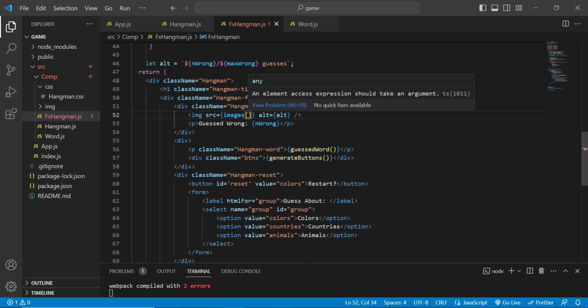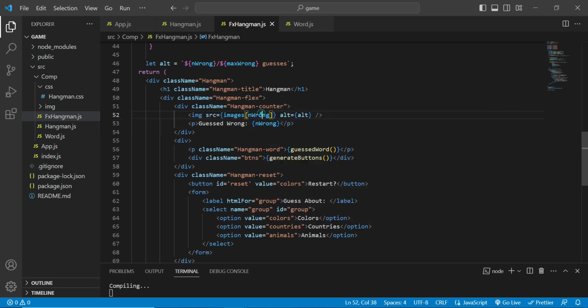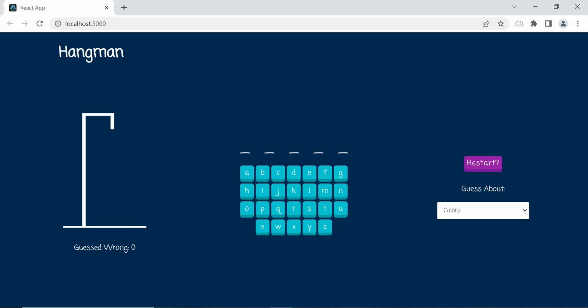And here we should have an index, but this image should change across, well, actually every time we hit a wrong letter. So that's where our error counter comes into play. The nWrong will start from 0 and so on, so this will play the role of an index for our images array. Make sense? All right, then let's give it a shot now. Let's go back, just refresh the page, and let's get started.